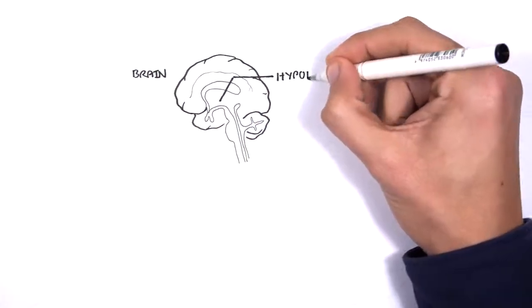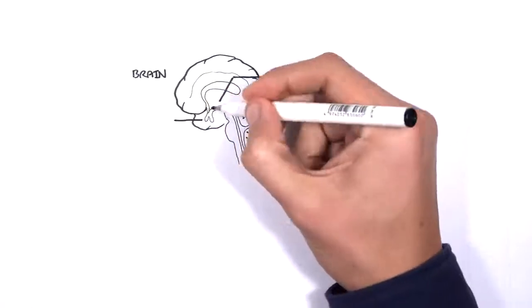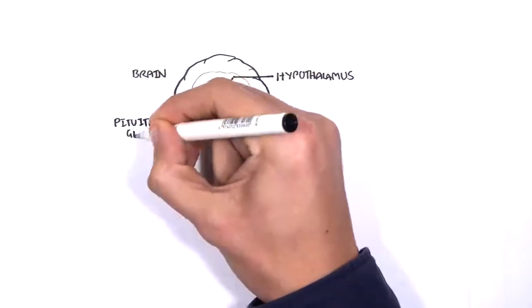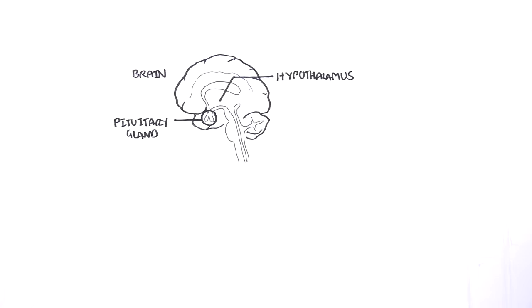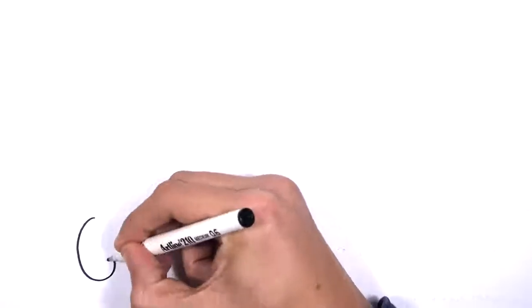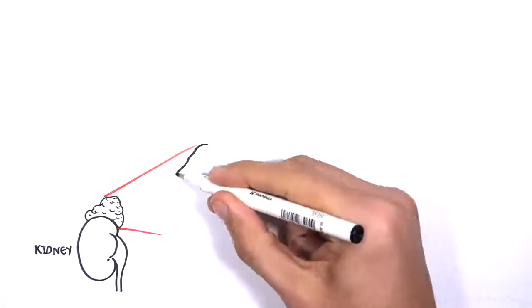The pituitary gland, which sits below the hypothalamus, is made up of the anterior and posterior lobes, and these are also important endocrine glands. But here we will mainly focus on the anterior pituitary gland. We're only going to talk about the anterior pituitary because we are talking about the adrenal gland and its hormones. So the adrenal glands sit above our kidneys. And we have two kidneys, and so we have two adrenal glands.